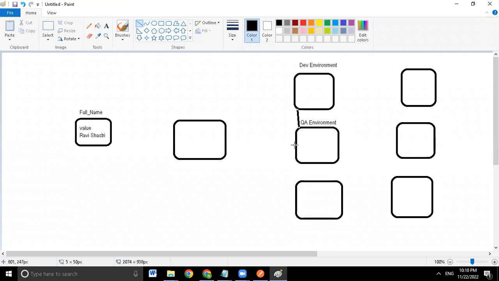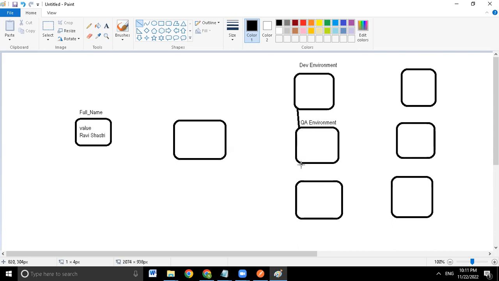Here the developer cannot directly make changes. Some bad practices are going on where the changes are directly made to the QA environment, but that's not a standard practice. It should not be done, because here you will report the bugs, you will test the code which was already deployed to the dev environment. Now this is your environment.